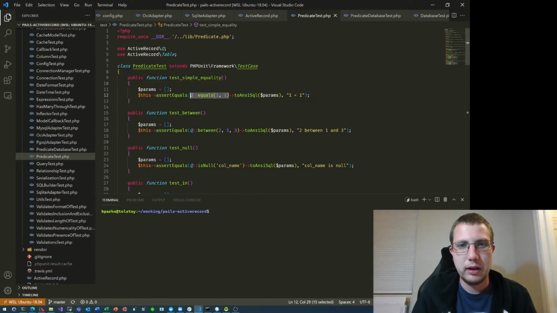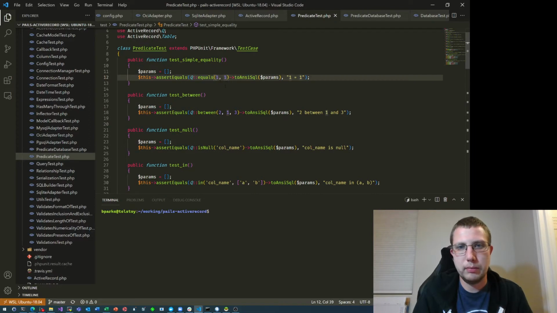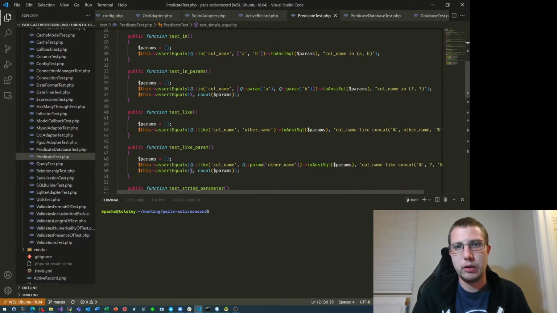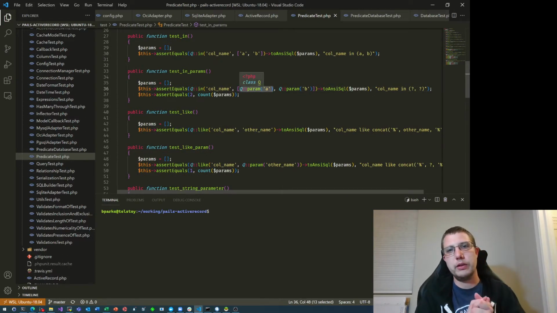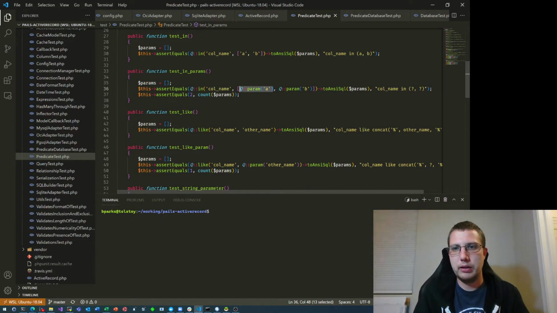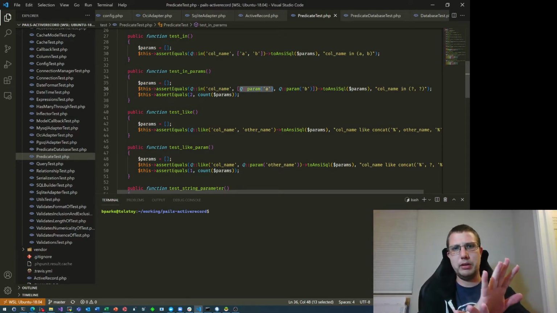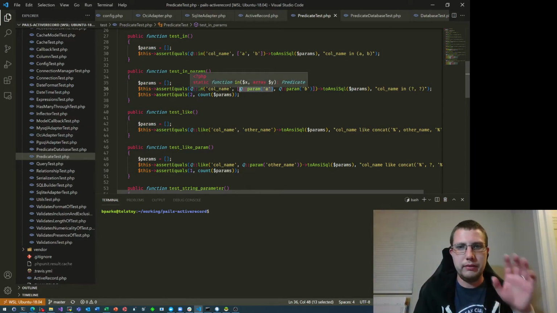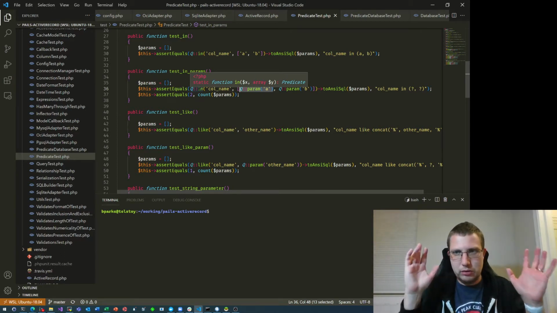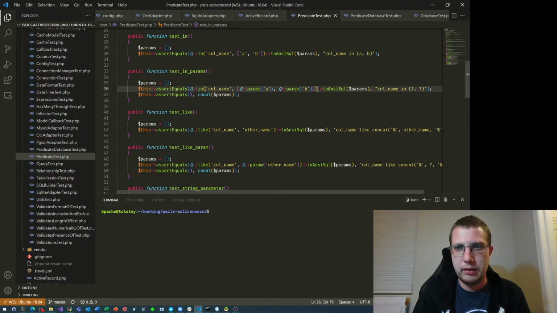Simple equality is where I started, right? We can see here it's just comparing two pieces of data, and those are safe to be hard-coded, actually. But as we get down into some more complicated things, I actually have a helper function for adding a parameter in. So these are values that get parameterized. In some of the assertions, I have the values swapped around. I think expected is supposed to be first and actual second, whereas I have the actual first and the expected second. Oops. But you can see the ANSI SQL on this sequence should be expected to be call name in question mark, comma, question mark.